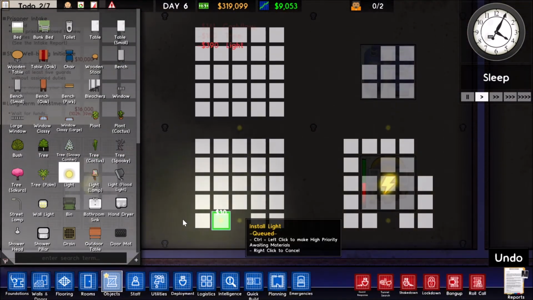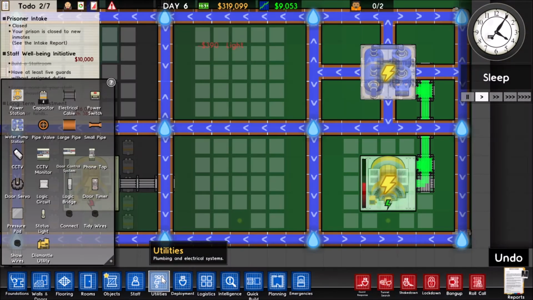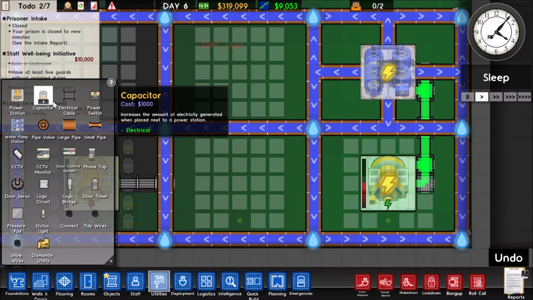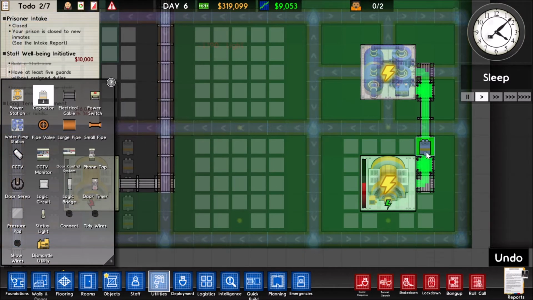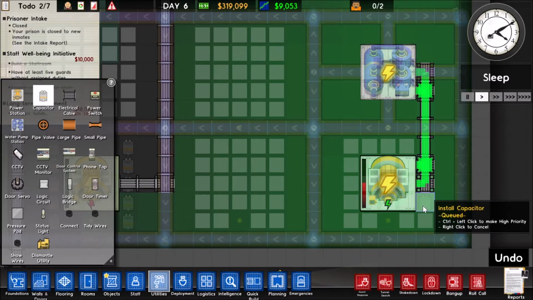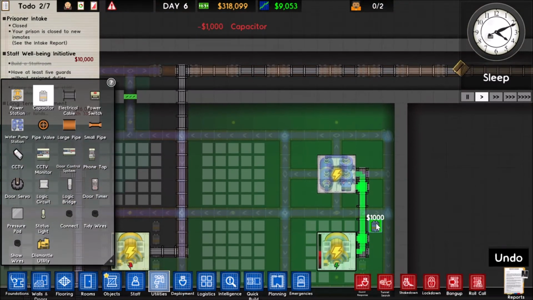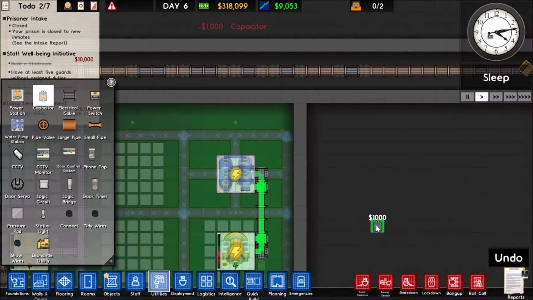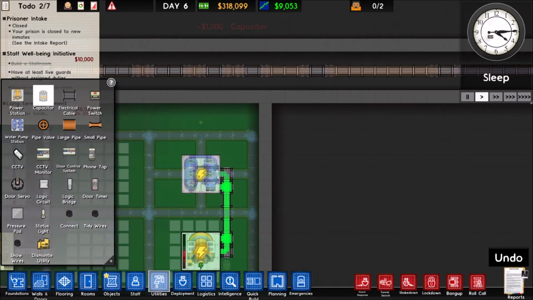See how that works. Then we have a couple capacitors left. Let's go ahead and throw them on this one, as this is going to be the power to the front of the building.